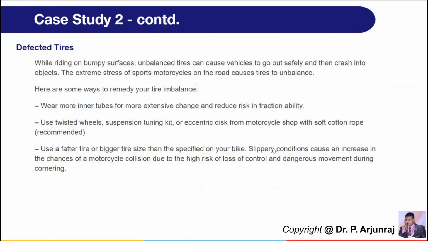also can, most of the time this happens, right? Where the wear happens, it calls for a traction issue. Okay, that's one example I gave you. Defective tires running in wet conditions during a rainy season call for a slip. The slip is going to be high. So this again is going to be a risky one, where the slippery condition can cause an increase in the chance of a motorcycle collision due to the high risk of loss of control.